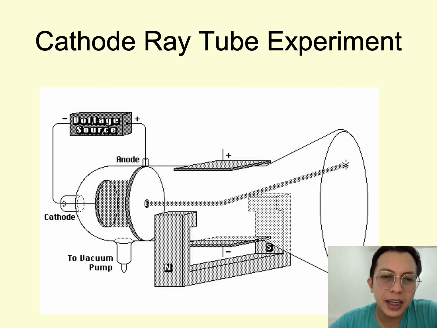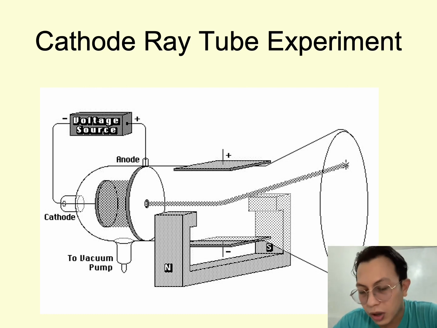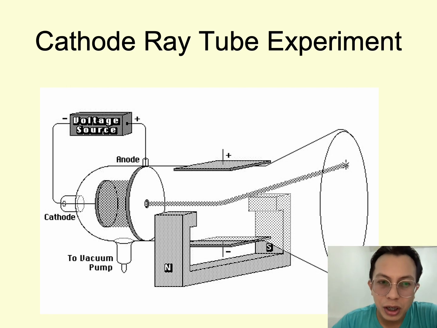What did he do? He took a cylindrical container and took away the air, so it is like a void, like a vacuum. It is enclosed. He connected a source, for example a battery, with a positive terminal and a negative terminal. He connected the negative end of the battery to a metal, let me have my pointer, this is the metal, connected by wire to the source, which is your battery. And then the other positive terminal is connected to another metal.